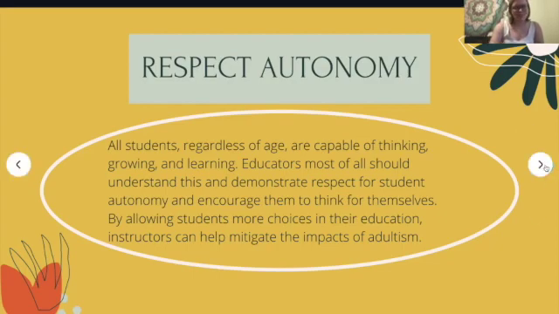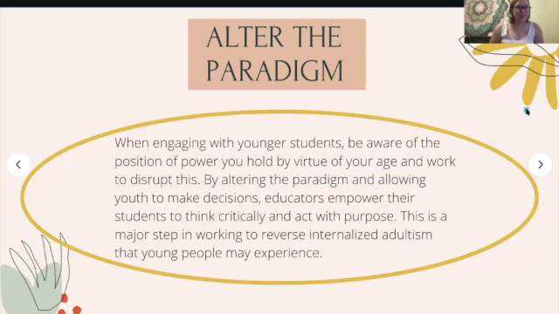And then the last intervention is altering the paradigm. So when engaging with younger students, be aware of the position of power you hold by virtue of your age and work to disrupt this. By altering the paradigm and allowing youth to make decisions, educators empower their students to think critically and act with purpose. This is a major step in working to reverse internalized adultism that young people may experience.